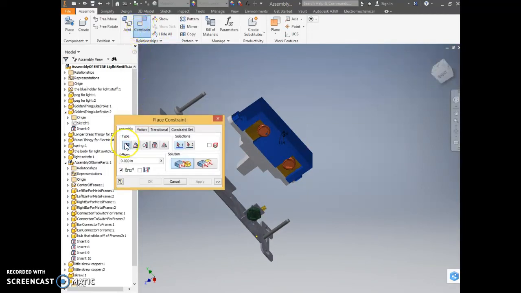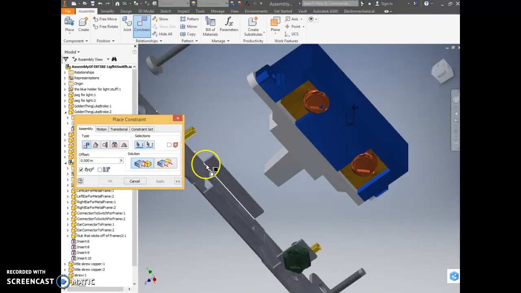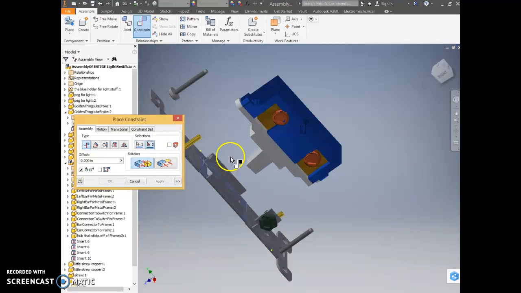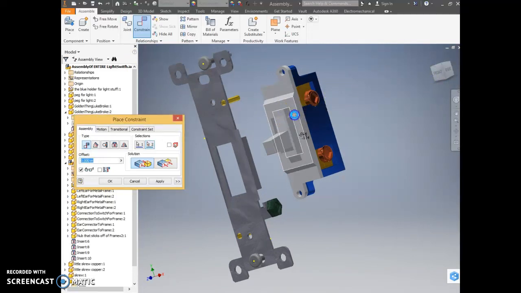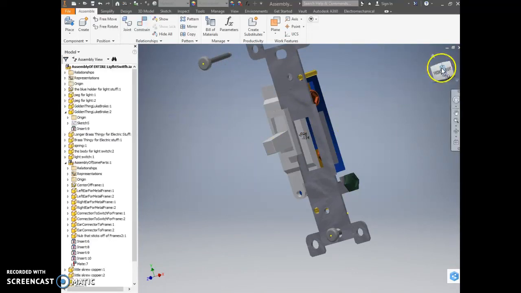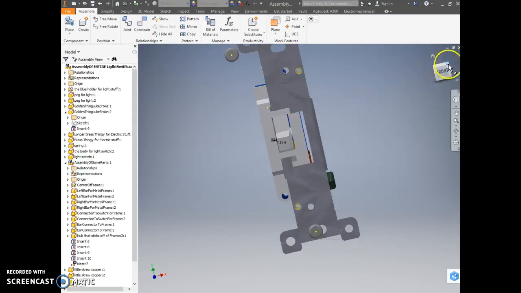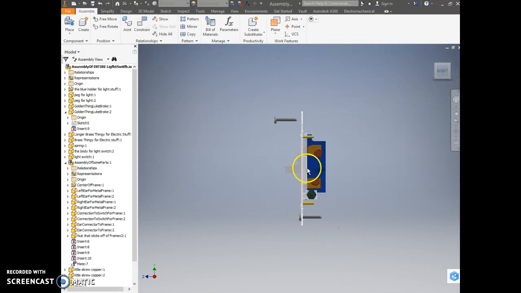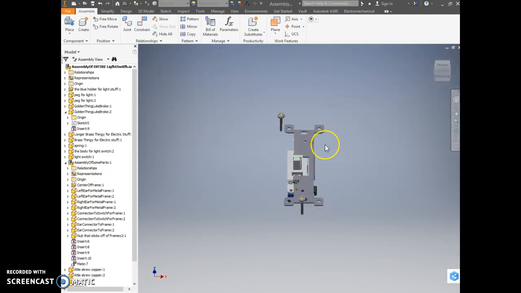So I select Constraint. I already have Mate selected, and then I just click on the two surfaces that I want to touch. So I want this face to sit on top of this one. Notice how it slides it down. I hit apply to save that, but it's clearly not in the correct place yet. If you look at that, you'll notice I can still slide it side to side. If I change my view to the side, I'll notice that this piece is now sitting in a better spot, but there's still too much movement. So my next step would be to slide it over so it's actually where I want it to be.